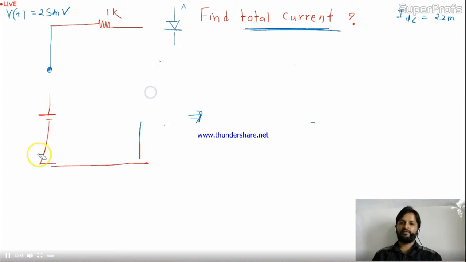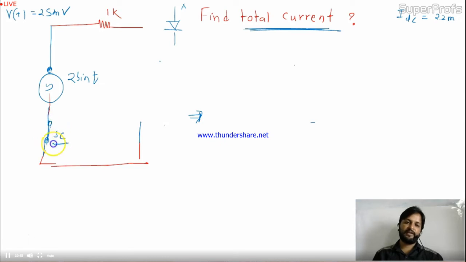So the situation will be completely changed over here now. Let me take the AC source now. The AC source given over here, let me take, what was the value? The value was 2 sin t. It was 2 sin t. What I'll do with DC? I'll make it short circuit. Why am I making it short circuit? Because this is the voltage source.